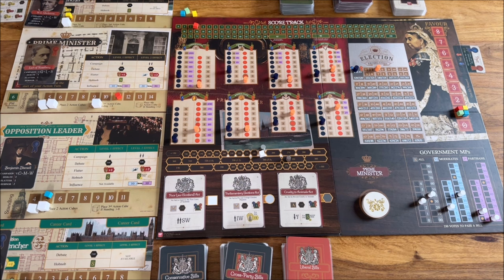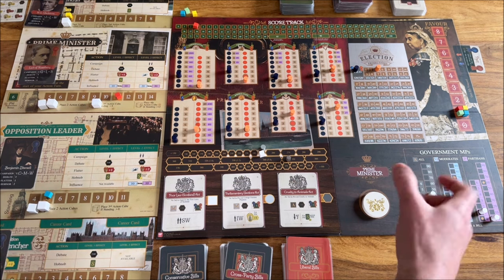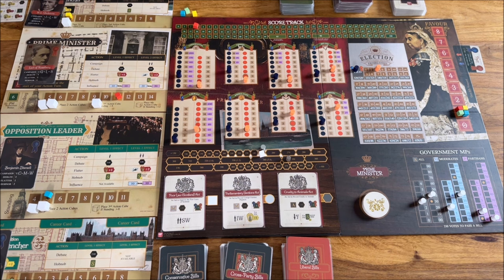This is very, very important. Okay, the last thing is influence. On level 2, it allows you to switch your moderate versus partisan composition. I believe that will be all for explaining the rules.